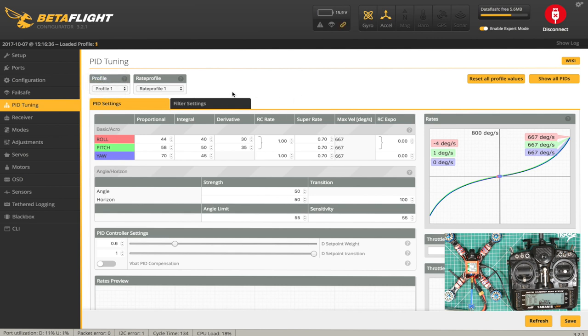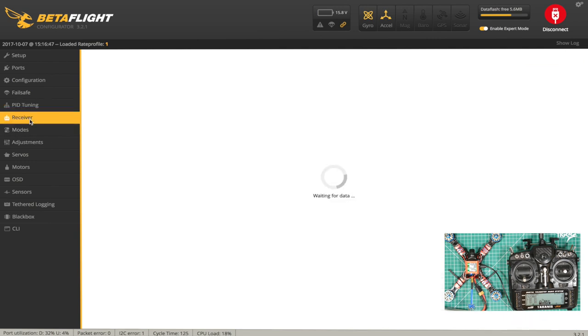The rates look a little bit on the low side. Let's just check and see if they've got any different rate profiles. No, we'll put that back to one. These rates look a little bit on the low side, but let's see how it goes.